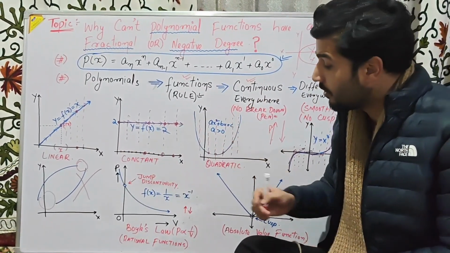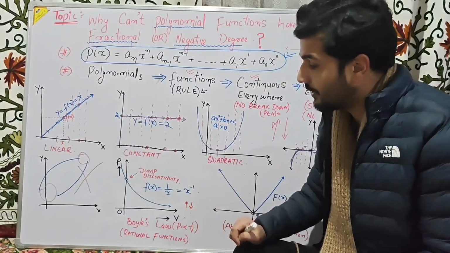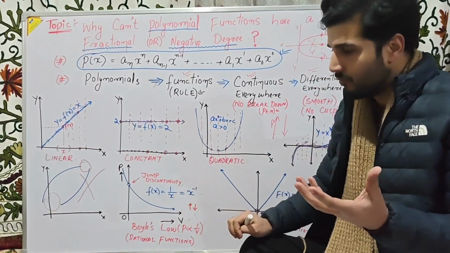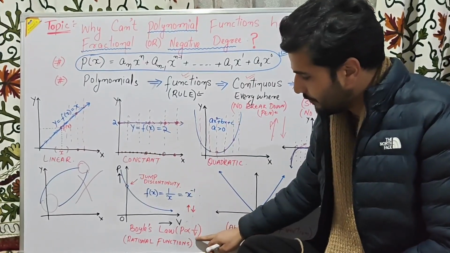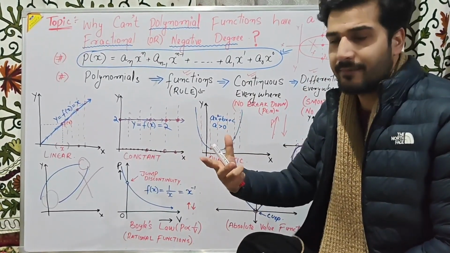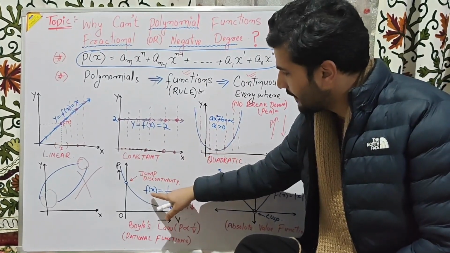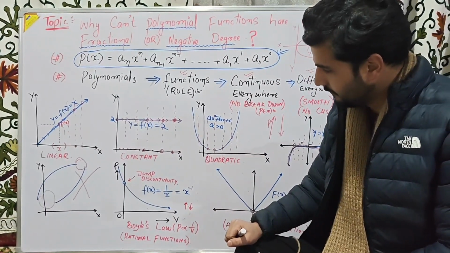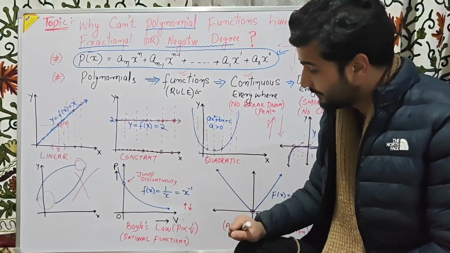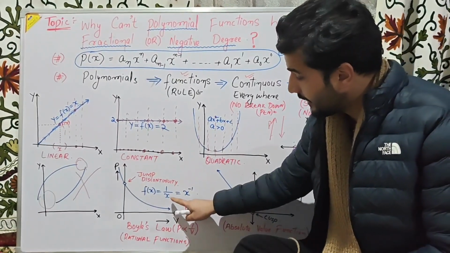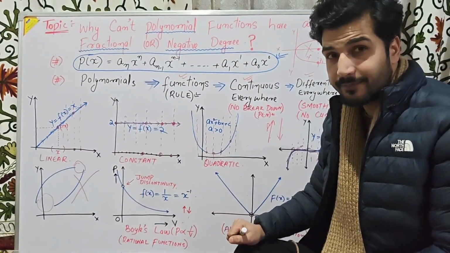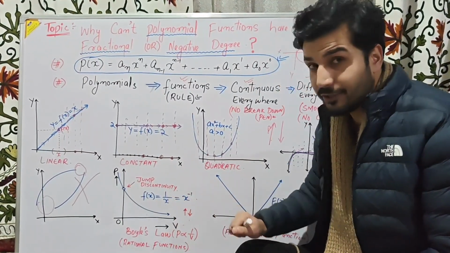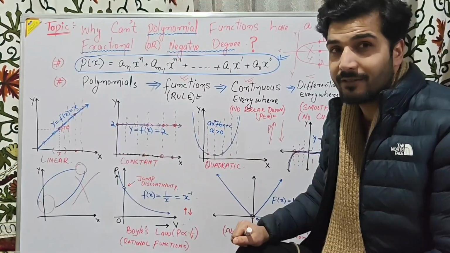But in mathematics, we call it a rational function, or a reciprocal function. How can we represent this in mathematics? P is inversely proportional to... we have to remain general, right? So we can write it f of x equals 1 by x. This is a rational function, right? We cannot call this function a polynomial function.